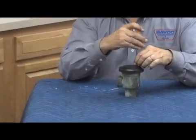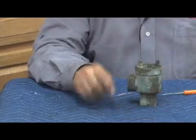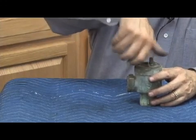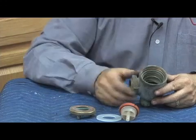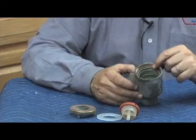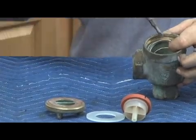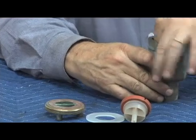The Wilkins Model 720 is a pressure vacuum breaker produced in sizes half through two inch, produced under three names over the years: SMR, Neptune, and Wilkins. To disassemble, there are three screws on the canopy on the top. The canopy, as mentioned with PVBs, is not just a splash guard but makes sure things don't fall inside. To unscrew the canopy, use a small screwdriver on the three posts that hold it on — it has an O-ring seal underneath. Remove the bonnet, air inlet seat, air inlet poppet, and the O-ring sits in its slot. To remove the check assembly, we have to remove the check spring: place a small screwdriver and push down on one side, which flips up the other side, then place the screwdriver underneath and pull the spring out in one piece.